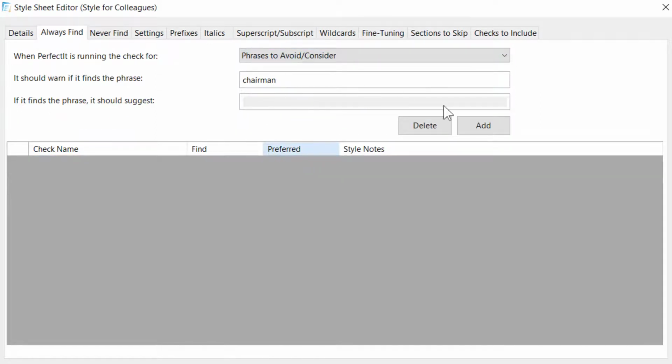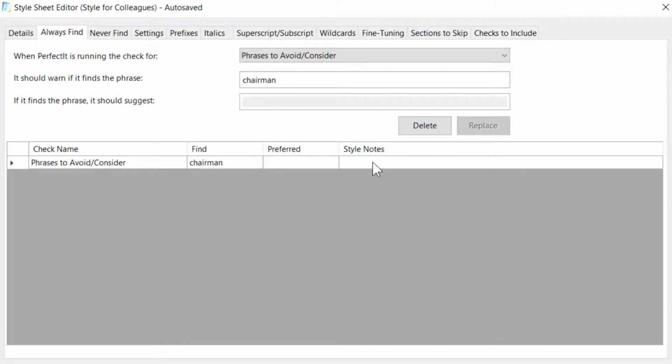Think about whether you want users to save the most time possible, in which case they should have the option to fix, or whether you want users to carefully consider and look at the full sentence to see if restructuring is necessary. To sum up, our 3 tips for taking your style from good to great are: avoid false positives.